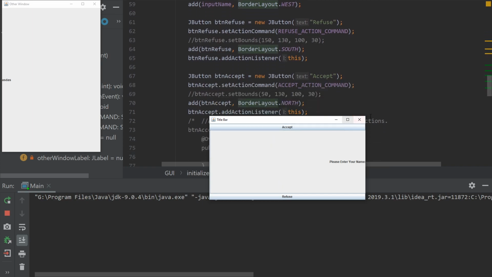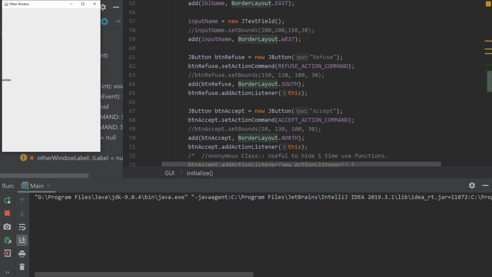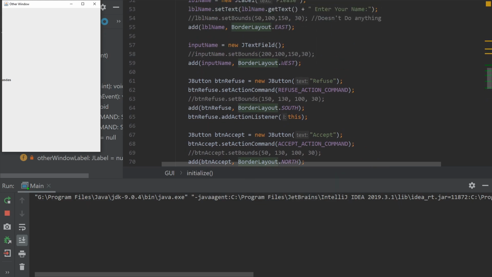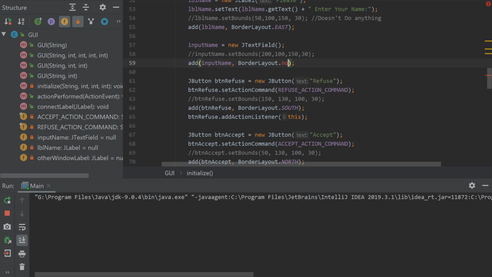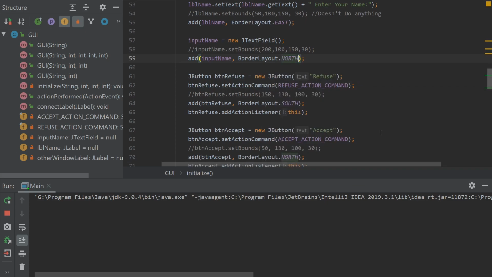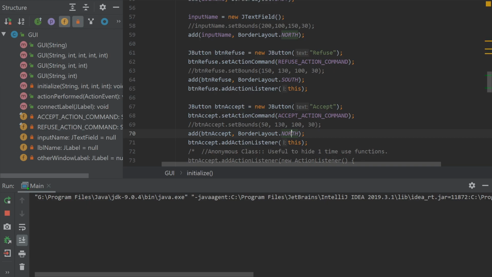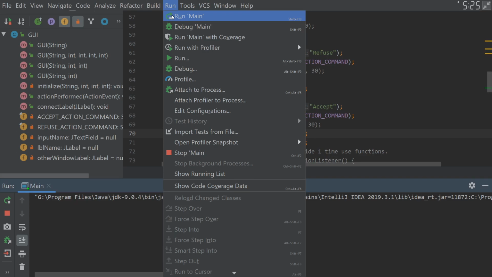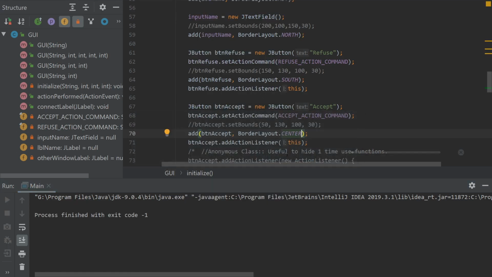Cool? So maybe rather than making this, I don't want to modify too much, we'll make this one north. And the one that's actually north, we'll change their code a bit. So we're gonna say, let's say, center for this one for a second. I'm gonna modify it a bit more as we go along.